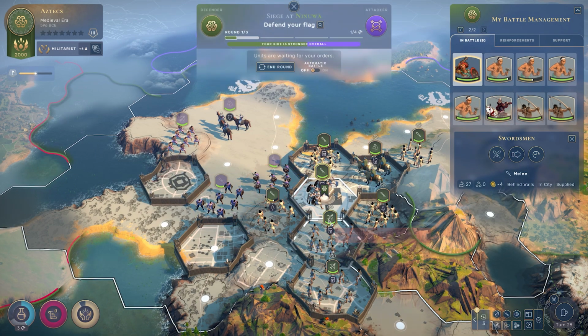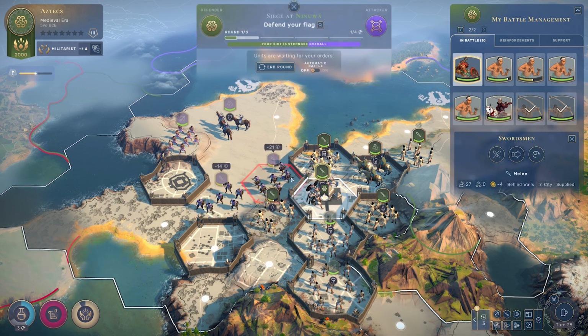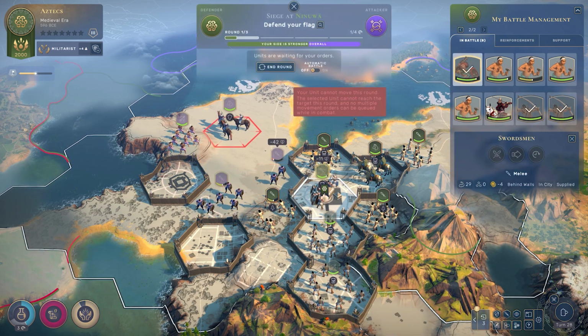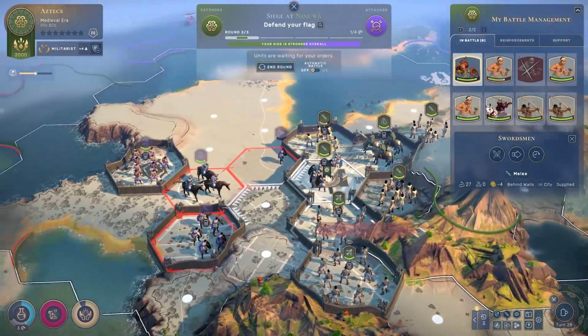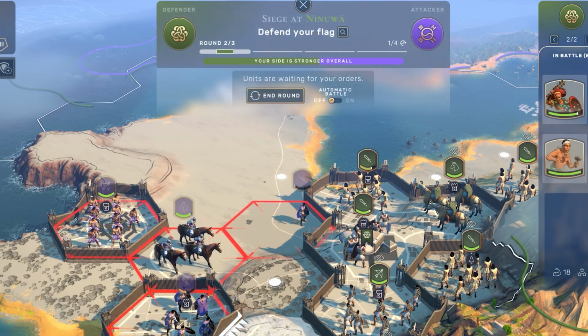So here you can see, and I zoomed in to show you it in detail, a siege where I'm actually defending a city. And while this new update, the new UI, works with melee units, like the swordsman here that you can see, it really works best with the archer.